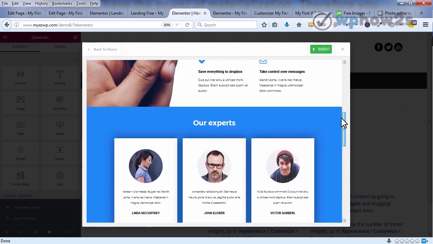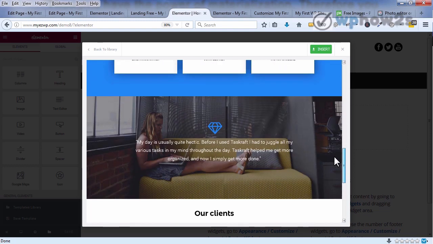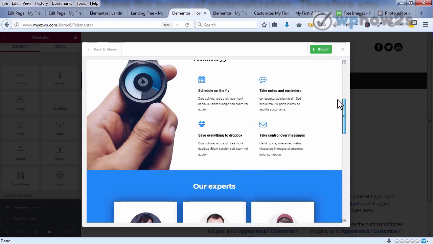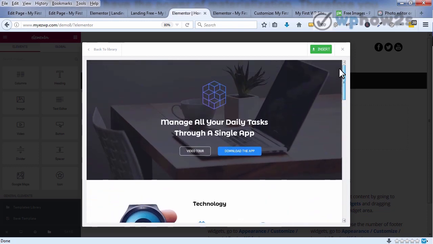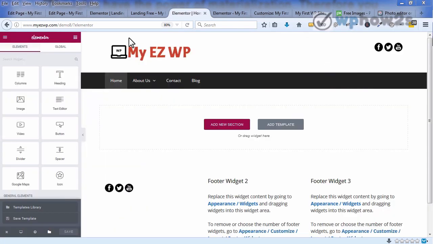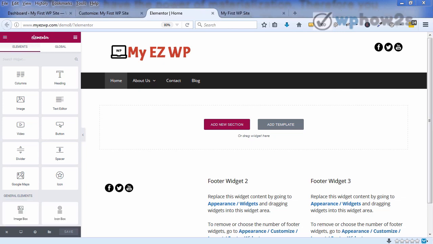All the formatting and all the images and everything is going to be done for you, so you can reverse engineer and replace all the content with your own, of course. It gives you a great head start on making a page for your site. And it's also a great way to learn how to use Elementor. And we are going to actually insert a template or two into our pages and reverse engineer, show you how to do that. But before we do that, of course, we have to know the basics of using Elementor before we start reverse engineering anything.